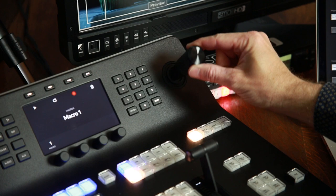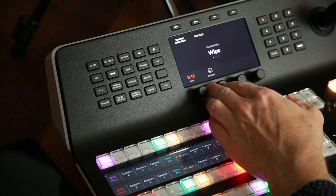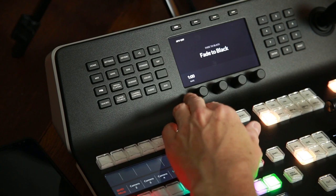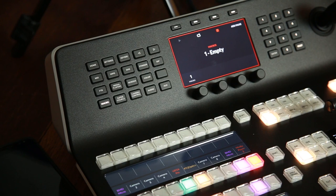On the left you can easily access menus for most of what you can do on the panel, including your transitions — mix, wipe, DVE, dip — and keyers for chroma key or luma key. You have settings for master panel settings, camera control for Blackmagic camera control or VISCA, audio, and macros. Macros would be if you want to pre-record a series of switches at different rates with different transitions — you go into macro, hit record, record that sequence, and then call it back up at any time to have it executed automatically on the advanced panel.